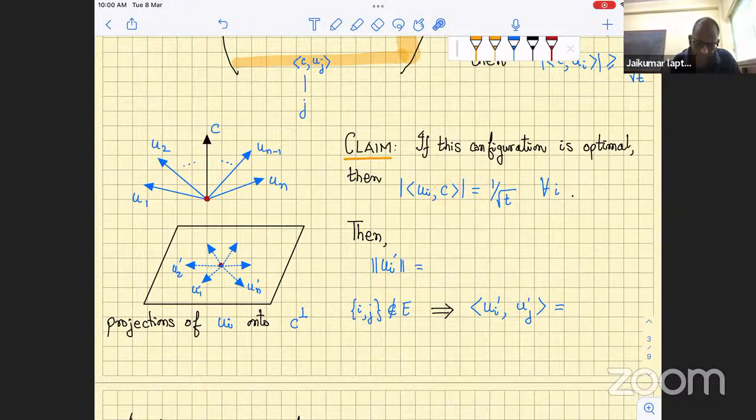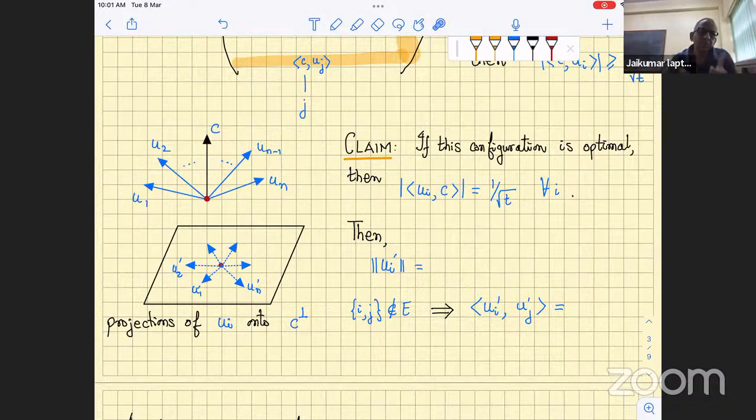Now, one thing, just to simplify matters and our discussion, we will assume that all these quantities are positive. Sorry, or at least non-negative. That is, if a vector ui is there and c is there, if ui is pointing in the opposite direction, c is pointing this way, but ui is pointing this way, replace ui by minus ui. Okay, what can go wrong?